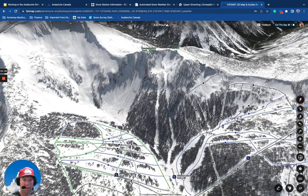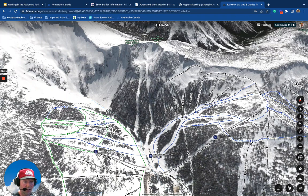Obviously, the other thing to think about is when you're at these elevations of 1600 up to 1800, even at 2000 meters, it isn't midwinter yet. It hasn't really filled in. There's a lot of trees down. There are still rocks. There was a big wind event that blew a lot of trees down. The Hummer trees here had quite a big wind event that blew through it. Lots of trees on the ground. It is not time to just turn on the jets and power through things and go super fast. It's time to just take it easy, chill on the way down.